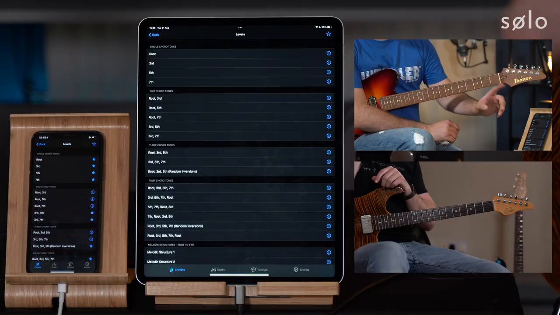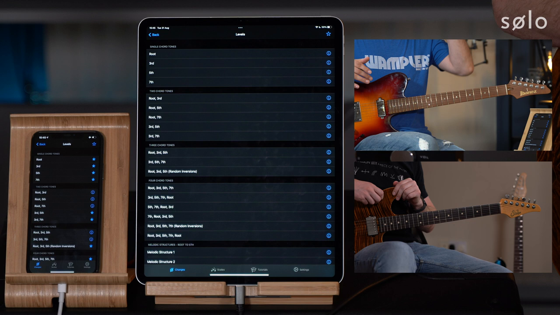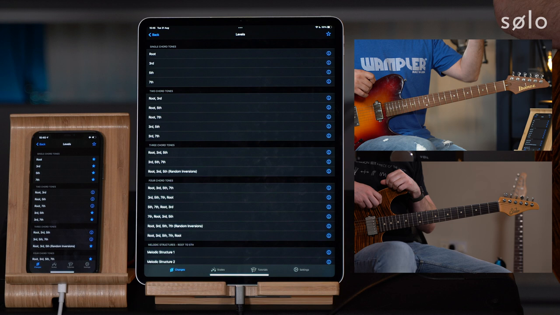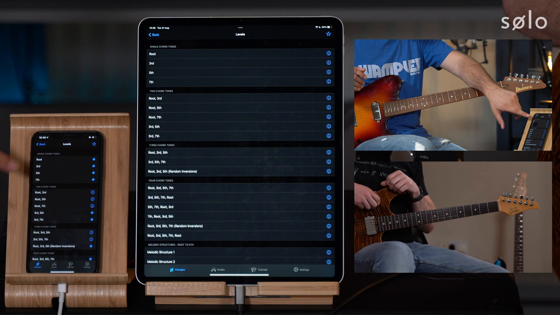So I'm going to select the root note. And all my job is going to be is to find the root note. And then we're going to, in time with each other, not metronomically, but in time with each other, play these chord tones. So Beebee's going to pick either the root, the fifth, or the seventh. Which one he picks is entirely up to him. I'll go for the root note. Okay, well, if I pick the third.